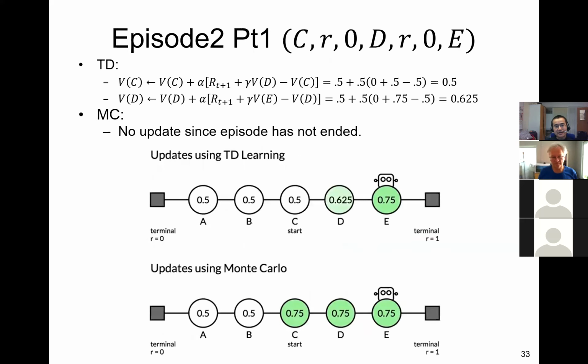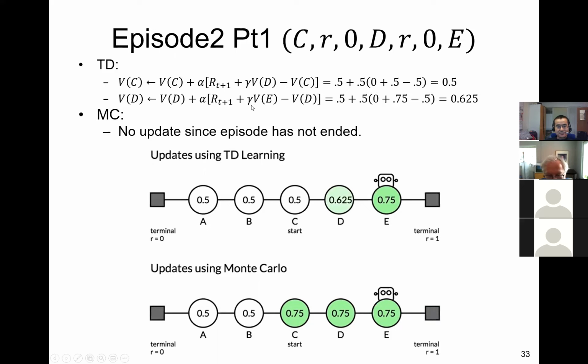Now let's look at another episode, starting from the end of the previous episode. Every time you exit on the right, you return to C and restart. So from C you go to D and E. Now at state C, your TD update gets you 0.5 again.